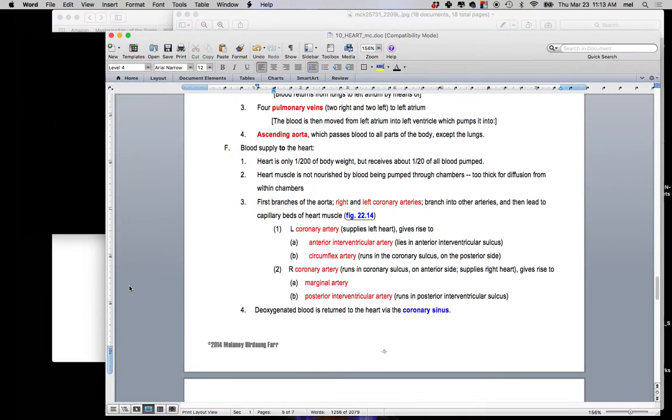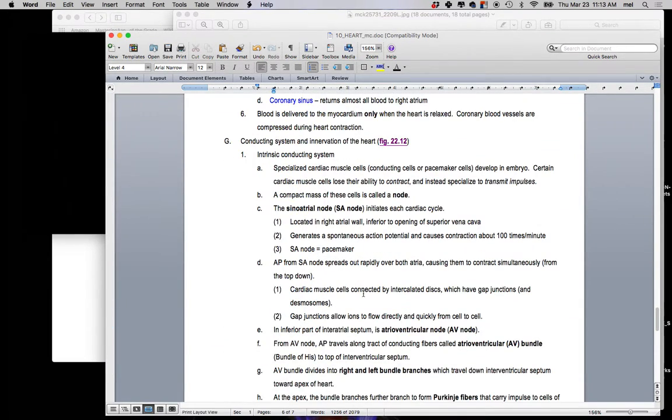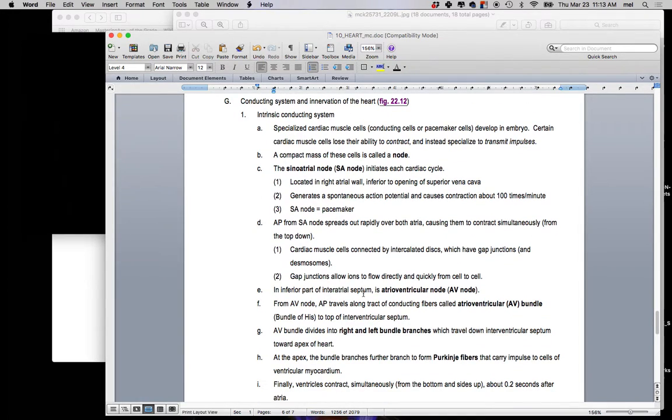Okay, so last tidbit, and then I'll let you guys go, is just to talk about what the nervous system has the capacity to do to your heart rate, right? So what the nervous system has the capacity to do to your heart rate is it is like the accelerator, the gas pedal on your car. It doesn't do a damn bit of good if you haven't turned the thing on, right? So you have to turn it on, and that's the SA node's job. And then once you have turned it on, you can increase or decrease the rate, right?